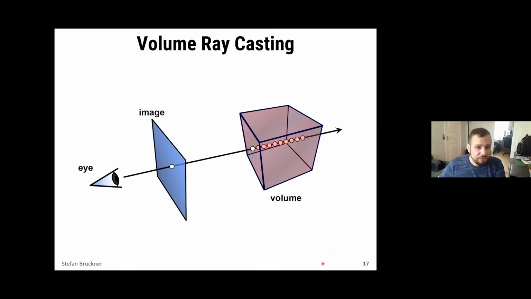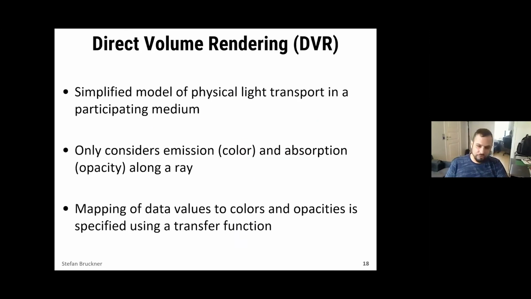And there are different ways that this can happen. One of the common approaches is often referred to, in particular in the biomedical context, as direct volume rendering. Basically, we are using a simplified model of physical light transport in a participating medium.